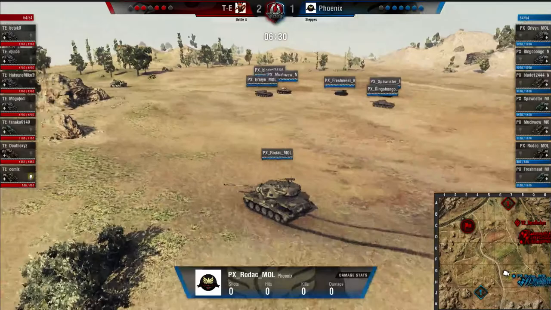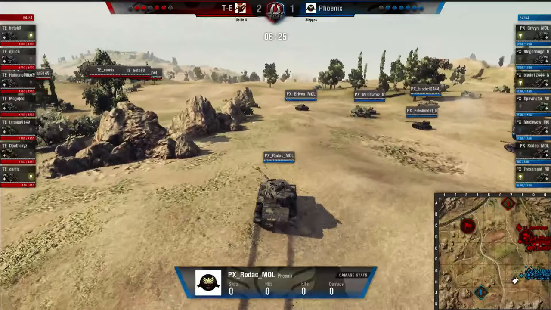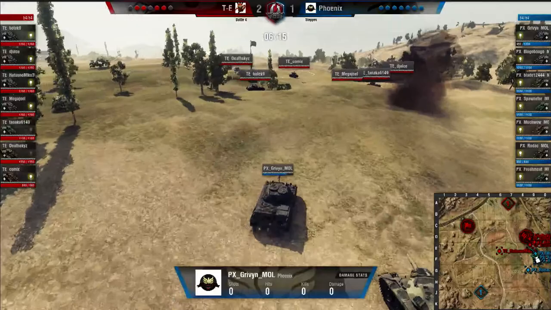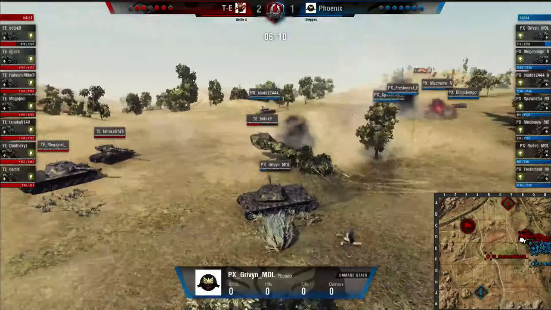Okay, so here we go. This time both sides are rushing up to the east end of the map, and now we see an aggressive exchange of fire already. Rodok's being targeted for the moment, but Griven takes the first hit, if I'm not mistaken, down to 952. They're just going to dive straight into this. Griven's getting hit. Votek is at 18, and now out of the game.